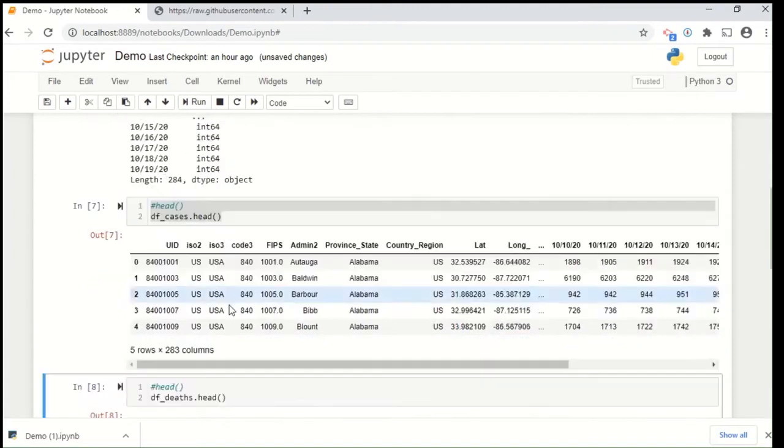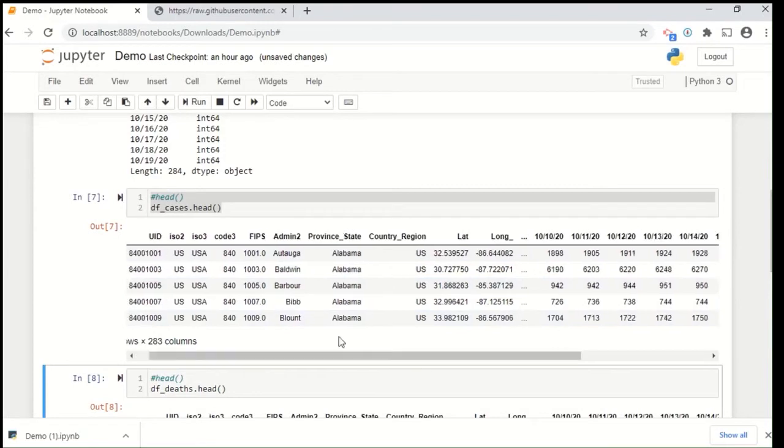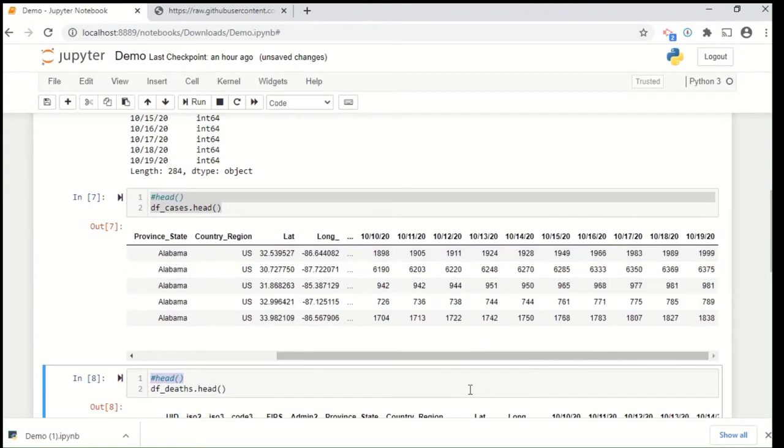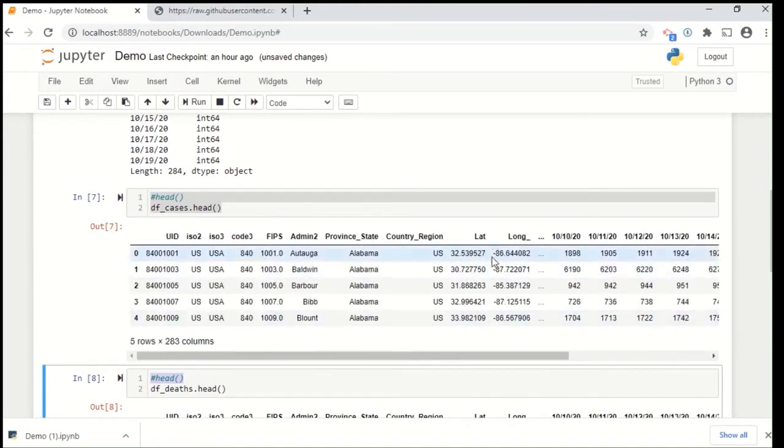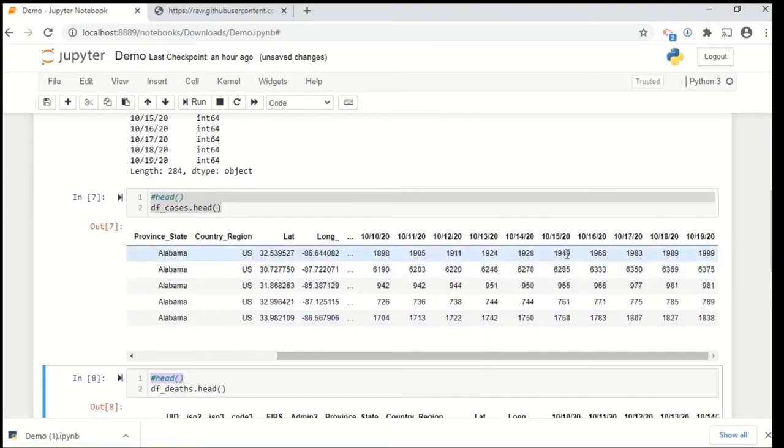So again, going back to the structure, this is a wide data set where we have a bunch of columns where they contain variables, and some columns are not really variables. They're really just values, but they're used as columns just to record data. So everything from UID to longitude that we have here are considered to be variables. And everything after that would be the dates. And this is just a summary of what is really in the data frame. But all of these dates are data columns where the recorded COVID-19 cases are present.